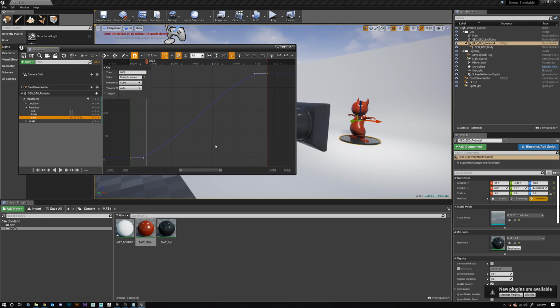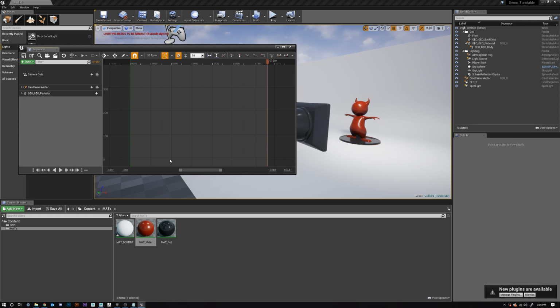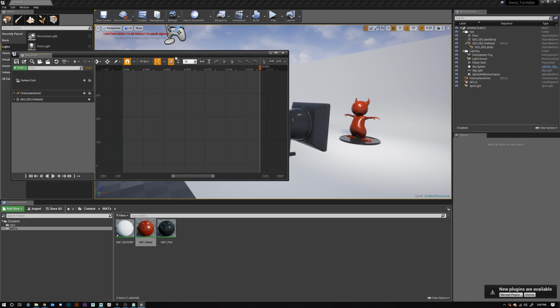If you want a continuous, flat, no ease in, ease out animation, you select those two vertices and set it to linear interpolation. Now when we go play it, it's just a consistent speed with no ease in, ease out. Nothing too new here. It's pretty much the exact same thing that we do in Max and Maya, right? So that's the animation. We got the camera. Now it's time to render it out.